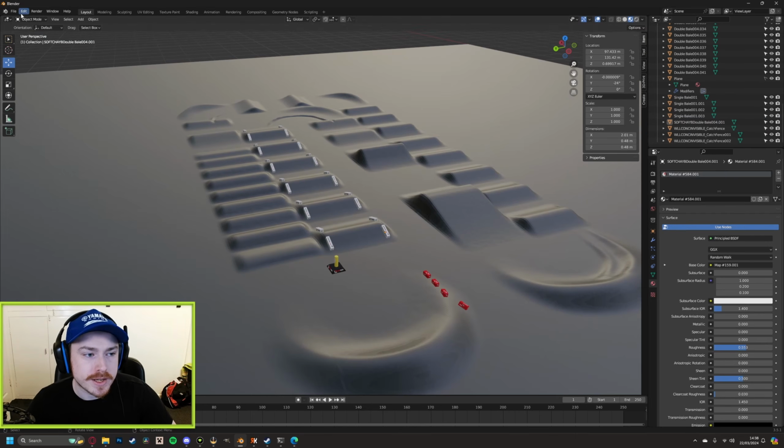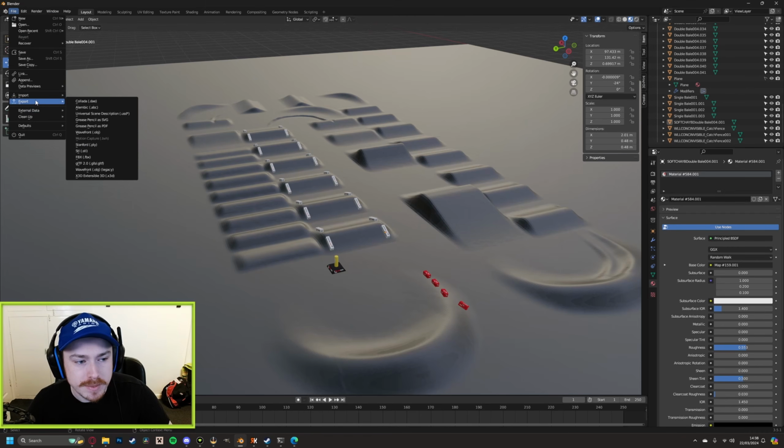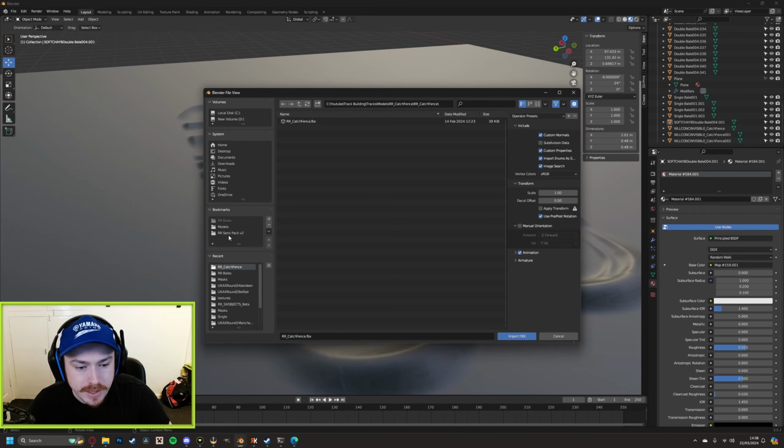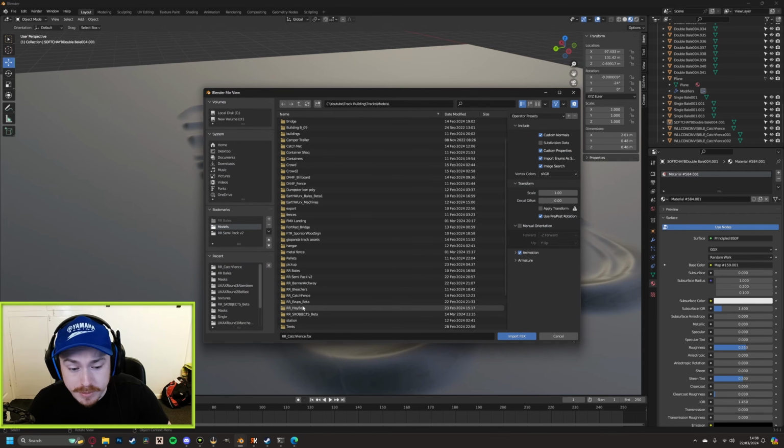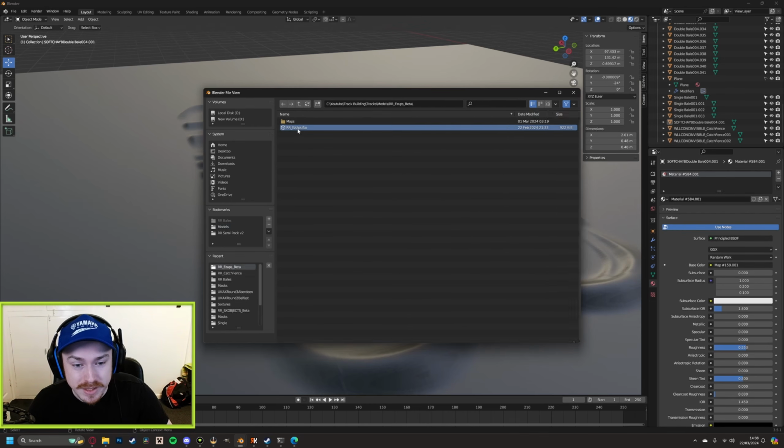Of course, on track is one thing. Maybe you want to pretty things up around your track as well. So if you go to import and FBX, I believe I also have models for some easy ups, which again is made by Red Rider, which is why I always thank Red Rider in all of my track releases, because he's made so much for the community at this point.